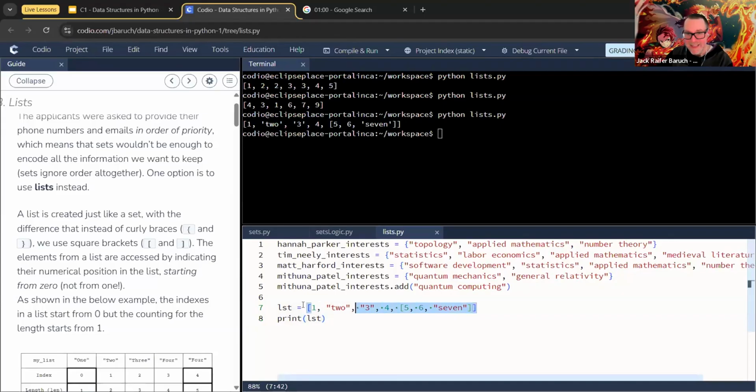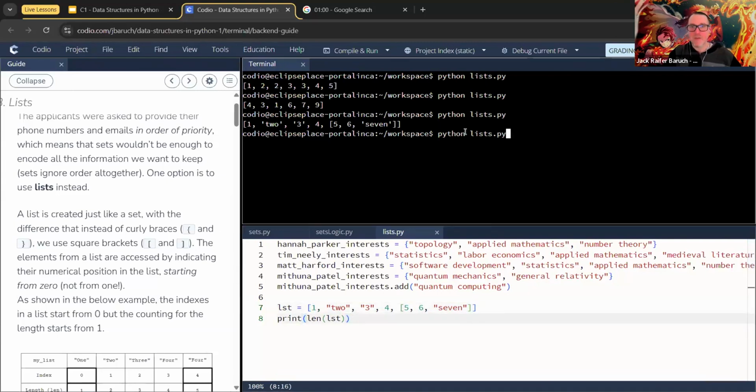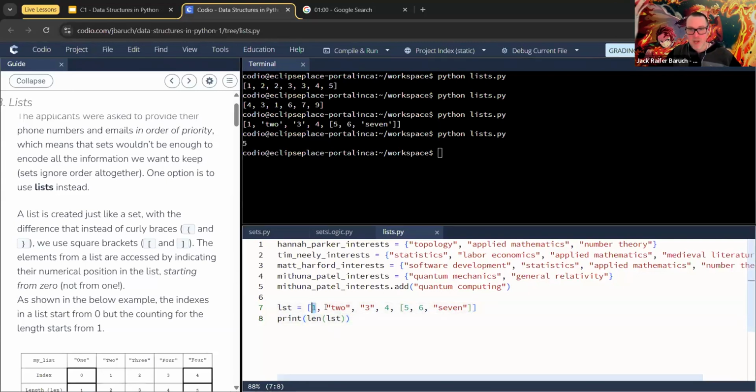Now, here's a question. If I print the length of this list, because I can also use len with lists, how many items does this list have right now? Four or five. First I'm going to print it, and then we're going to count them. It says 5. This is 1. This is 2. This is 3. This is 4. And this whole list with 3 items is 5. So the whole list becomes one object inside that particular list. All right. Let's go back to a simpler list.